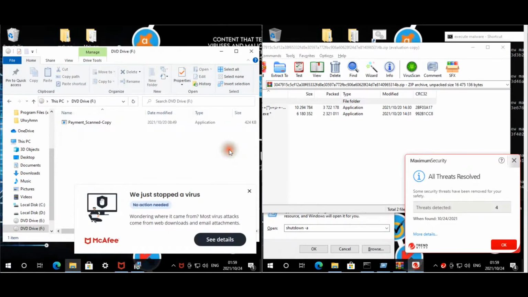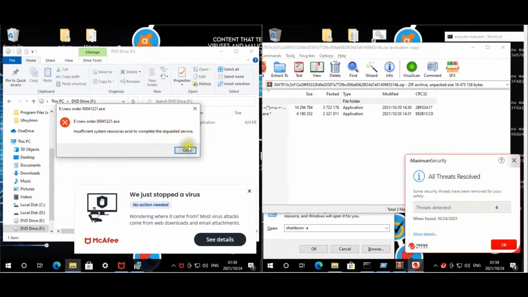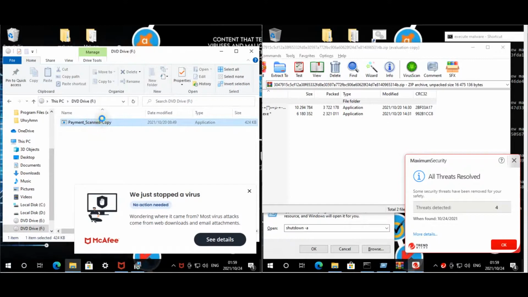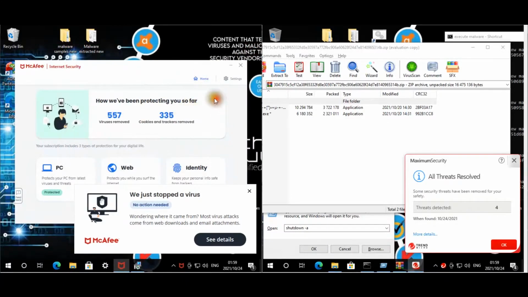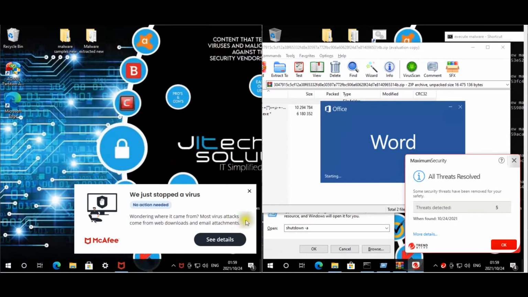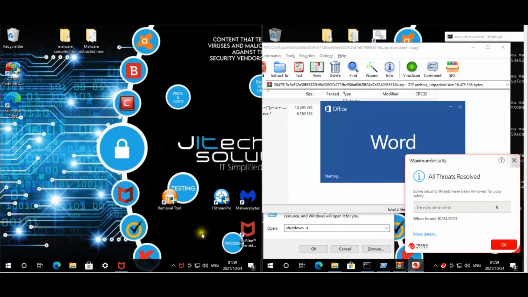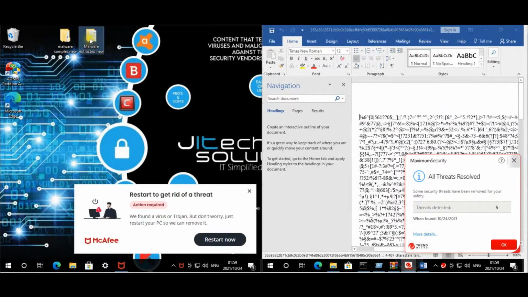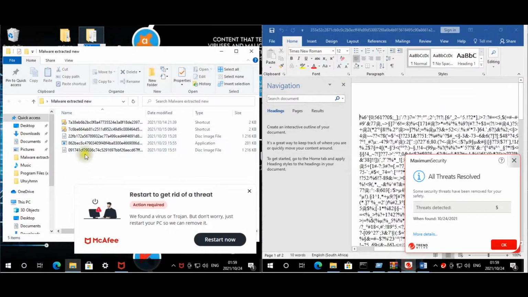Okay, so it seems like the McAfee VM is now at an end. I'm going to start a scan with McAfee. I don't think McAfee actually cleaned all the malware, because obviously a lot of my programs are missing, my script is missing, things are missing, and there's only 5 malware left.